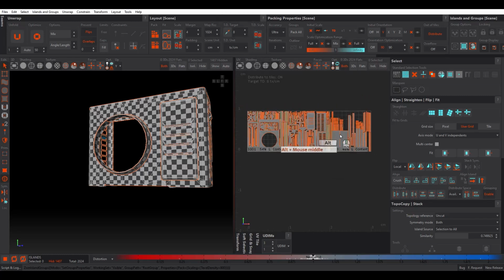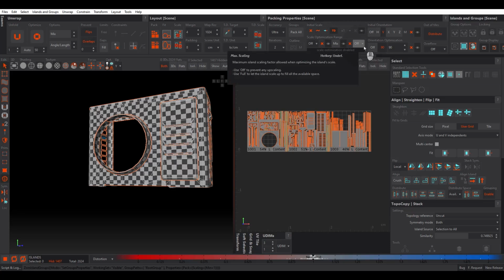So how can we do that? In RizomUV, we are going to change the initial scale to texel density, and the scale optimization range should be off, in both options here. So what's happening here? When we click on pack, it's going to pack all the UV islands across all the UV tiles, with the optimization degree 90.